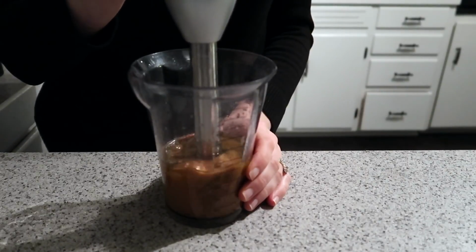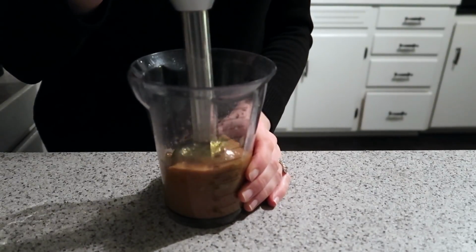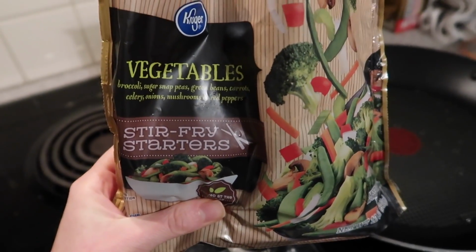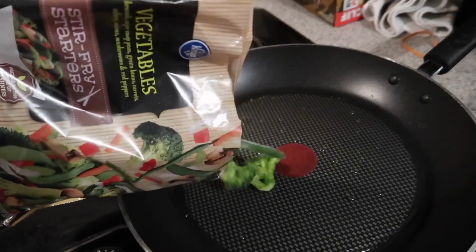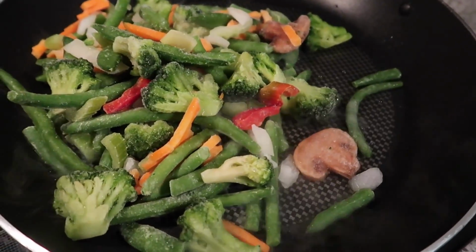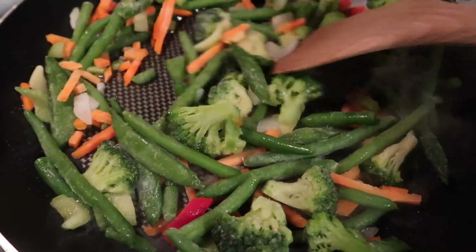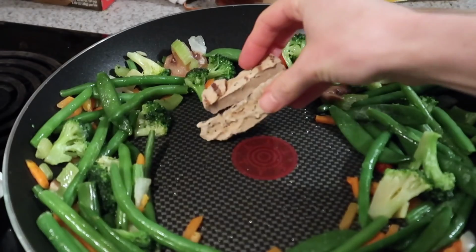And I just blended that up with my immersion blender and it got nice and creamy. Oh, I love peanut sauce. You guys know I love my frozen veg, so I went into a hot skillet with this stir-fry blend of veggies, so broccoli, carrots, peppers, some onion, green beans in there.